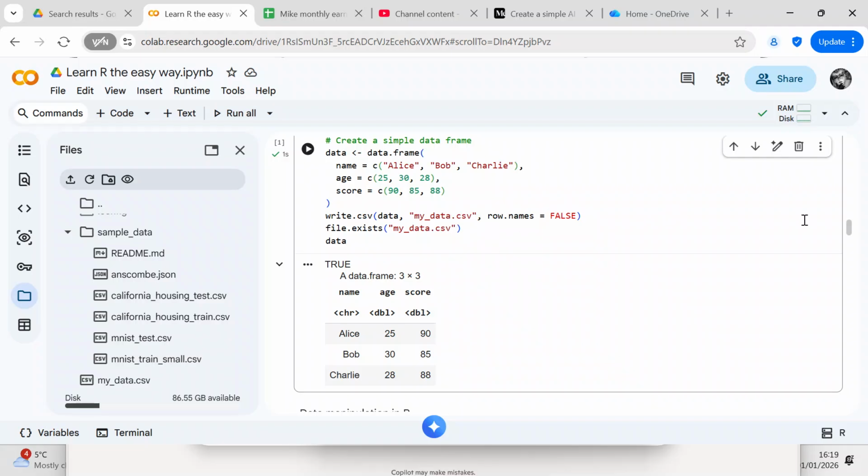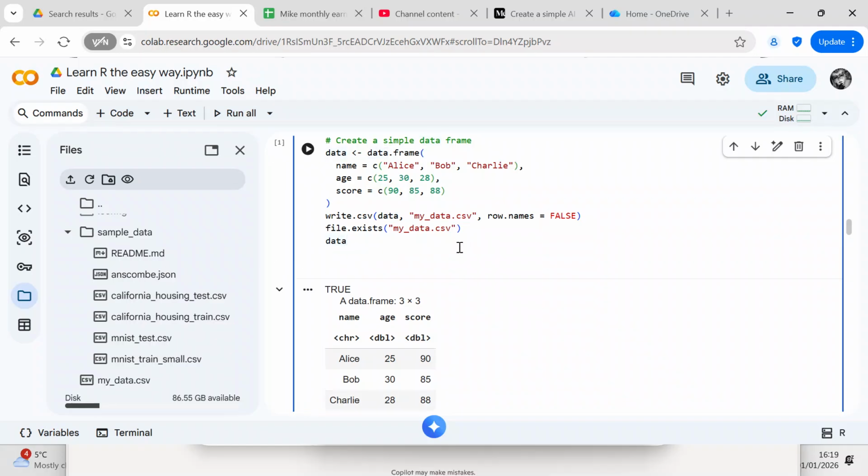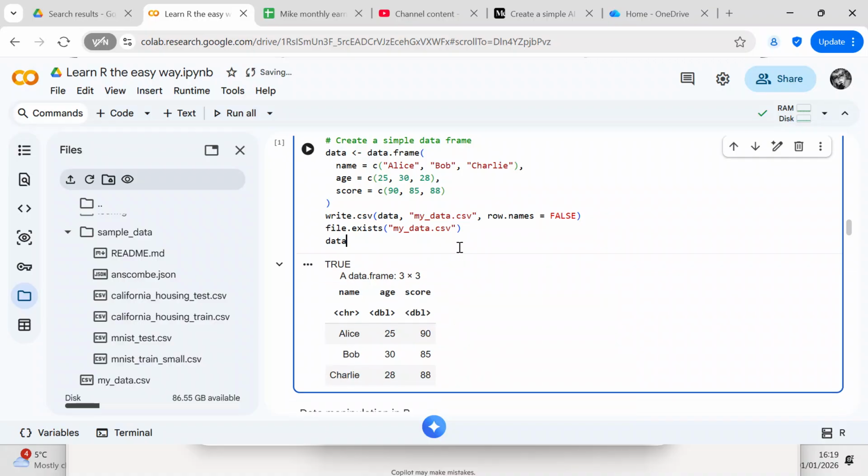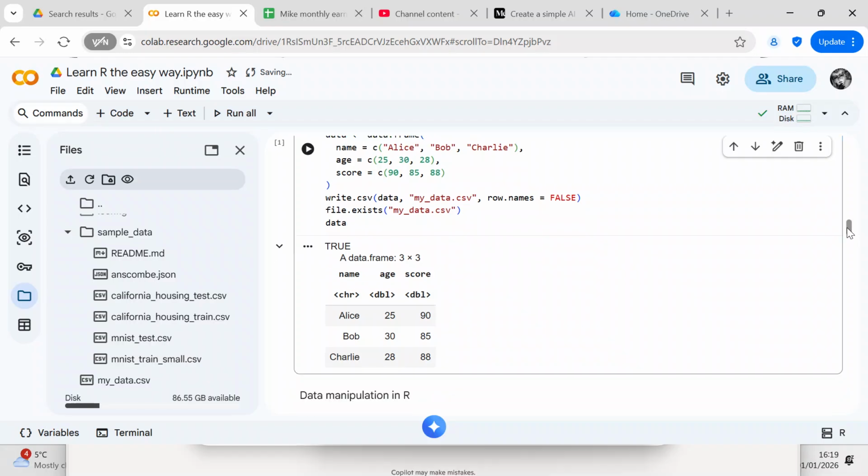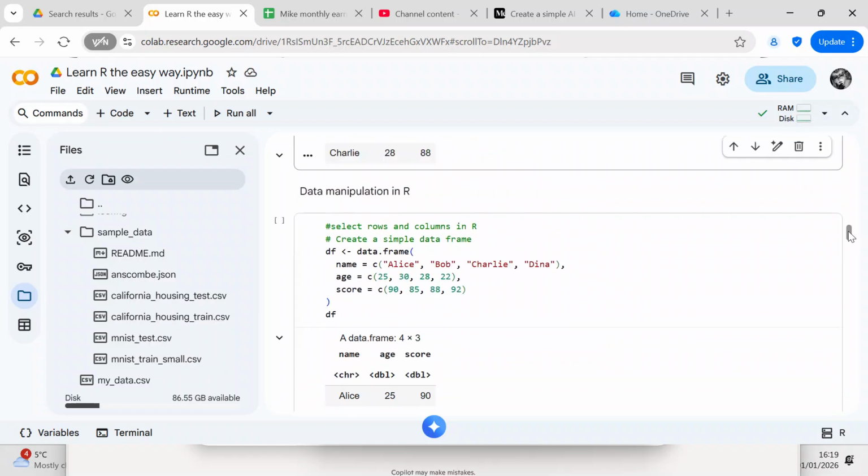And when you copy the path, you can see that's your path as content mydata.csv. So that's it for reading and writing data into R.